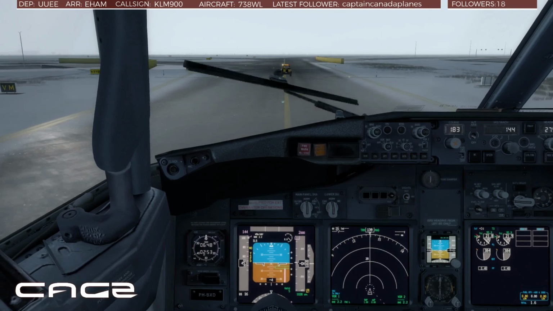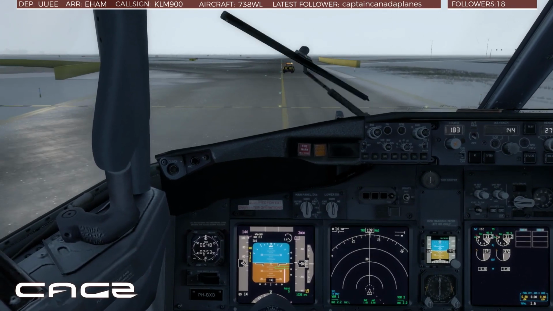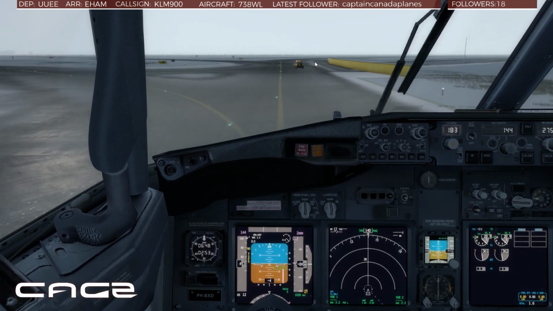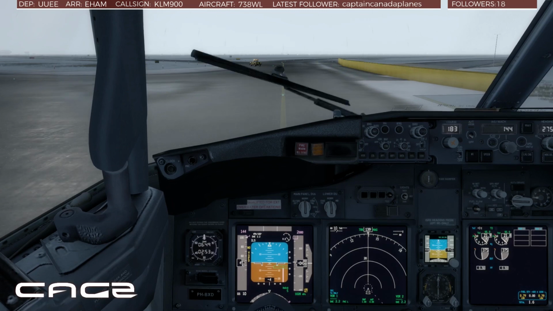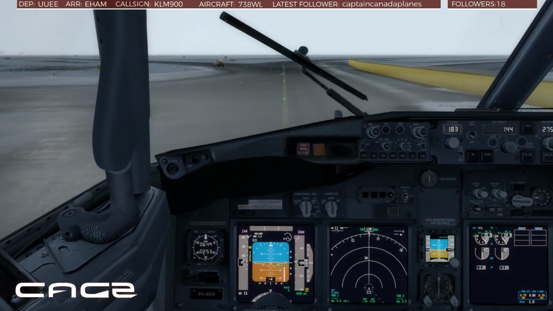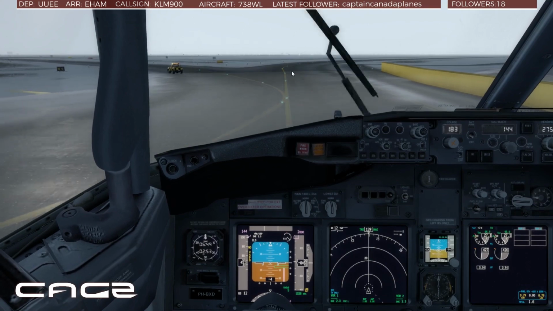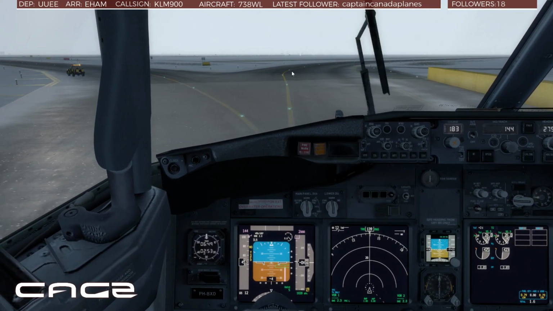Bruh, how long is this taxi route? And there's a hold line here. Imagine having to hold and wait there and then taxi all the way over there. That would suck. Bruh, wait for me! I love how he stops to wait for us. The passengers are probably clapping like crazy in the back.